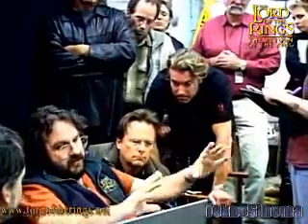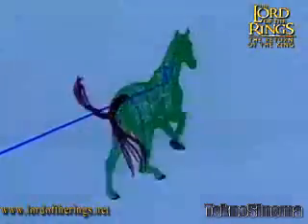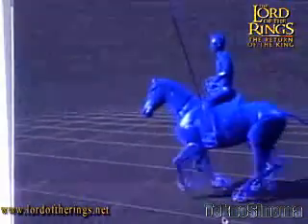It's a really complex shot to pull off because we have digital horses alongside real ones. The first step is to track a digital camera to match the on-set camera, putting in cones, spheres, and a rough ground plane to check that the digital camera matches what the real camera was doing. Then we bring in animated puppets — low-resolution, gray-shaded objects — and animators start blocking in the action, trying different variations of how the shot could come together and showing those variations to Peter.